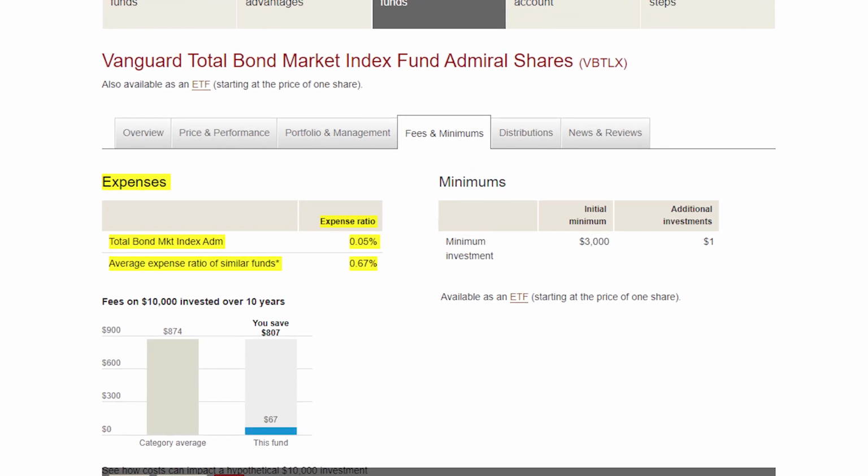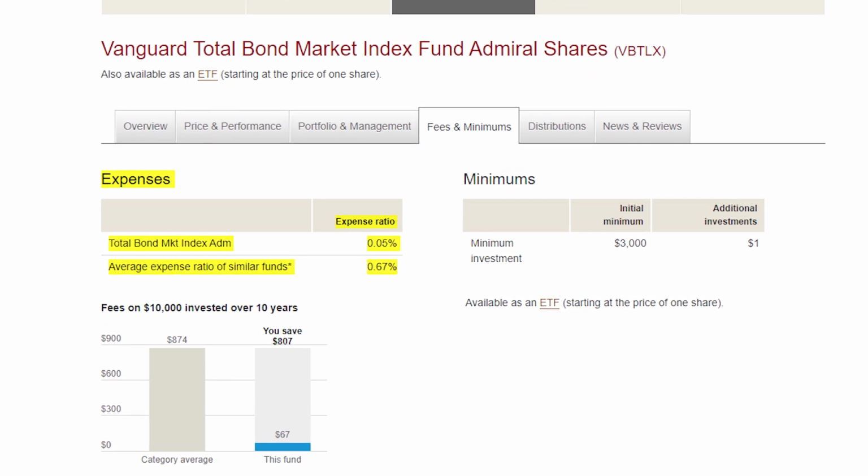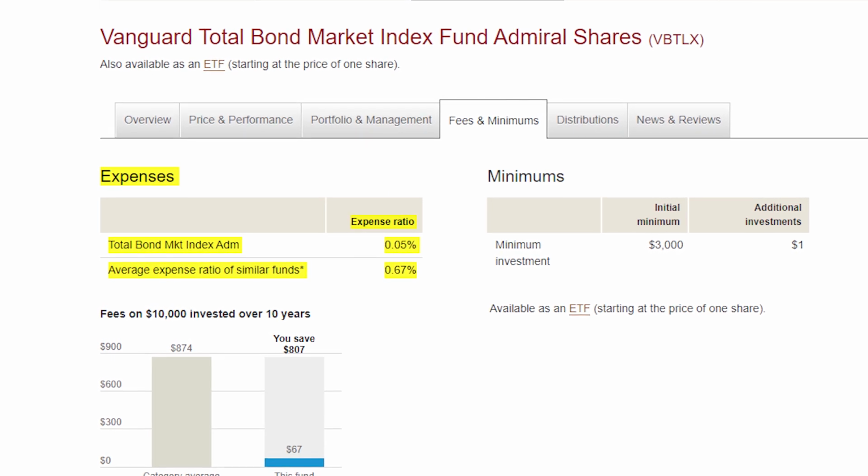The third fund is VBTLX. That's Vanguard's Total Bond Market Index Fund, which is designed to provide broad exposure to U.S. investment-grade bonds. This means it invests in U.S. Treasuries and mortgage-backed securities of all maturities. So we're talking short-term, intermediate, long-term. Many investors can consider this their core bond holding with a low expense ratio of 0.05%. Generally speaking, bonds are less risky than stocks, so holding a portion of your portfolio in bonds can help offset the volatility of the other 2 stock market index funds.